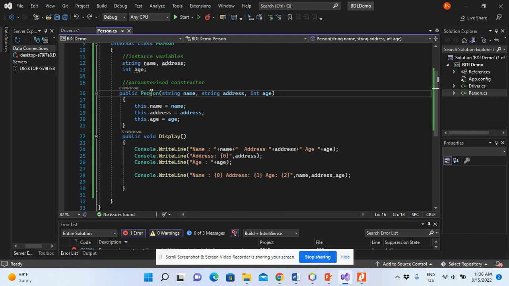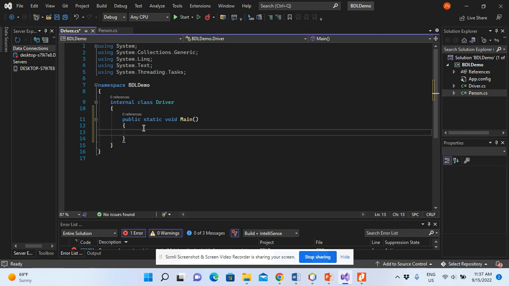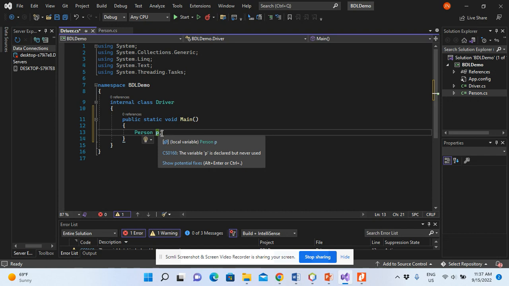Now, this class does not have a no argument constructor, because the moment you create your own constructor with parameters, that default no argument constructor will cease to exist. It won't be inserted for you by default. So when I come here, I cannot write something like, let me write person p. Writing person p like this is not an object. I want you to understand that one. P is not an object. P is called a reference variable. We create an object by invoking the constructor. So we create an object by writing new person like this.